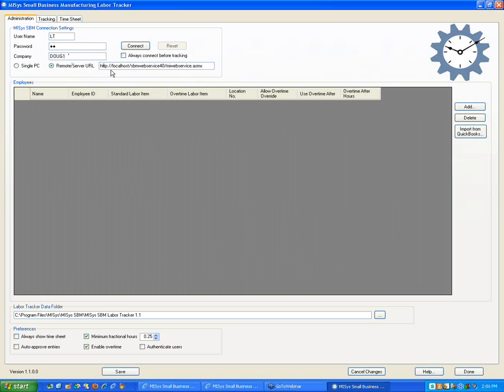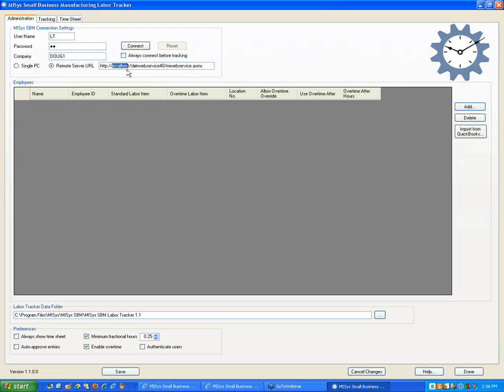Now we need to know how to connect. Similar to the client, the connection string is based on whatever the URL is that the clients would use to connect to the database. So can you have this on a remote machine? Sure. It's just going to reference the URL that all the other SBM clients use when they connect to the server. Right now I'm running everything locally off my machine, so it says localhost.